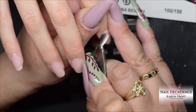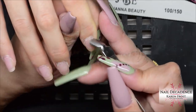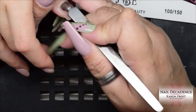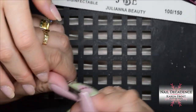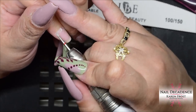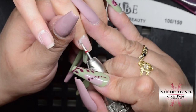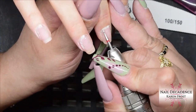Remember, when you're pushing them back, you're not pushing them back hard and you're not pushing them back far. All you're doing is basically lifting it off the nail plate, just budging it up a little bit. The moment you feel resistance is when you stop pushing. You don't just keep pushing harder and harder, you will hurt someone that way. So be gentle, take your time, practice on yourself.